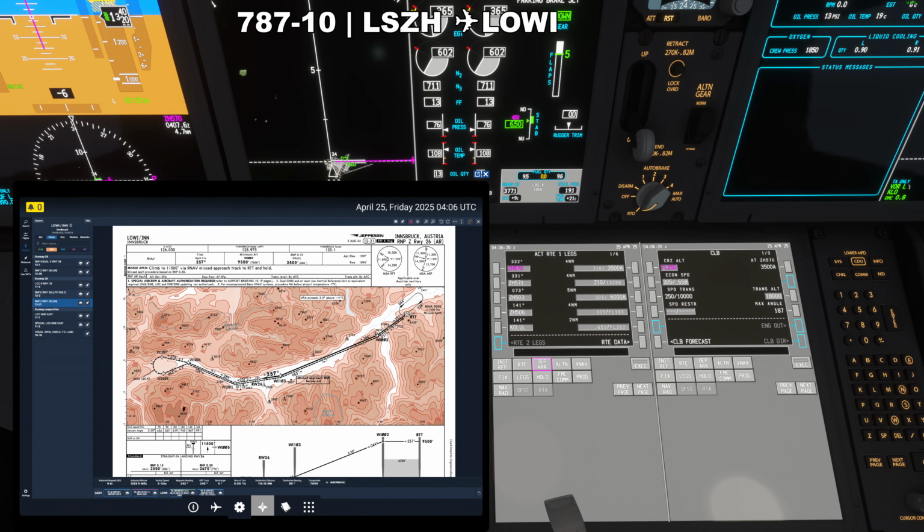November 8, 9-1 Sierra Bravo Heavy, Zurich apron, pushback approved. Face northwest. Pushback approved, face northwest, November 8, 9er 10 Bravo Heavy.